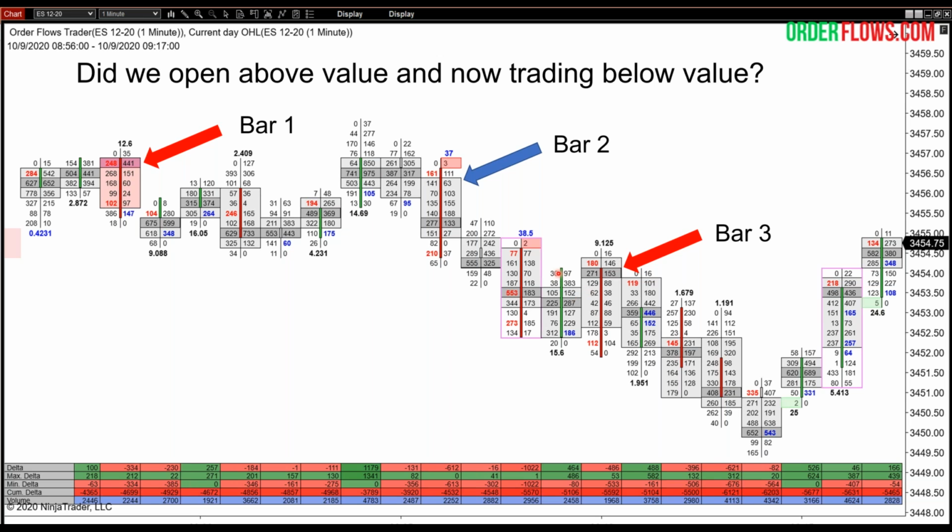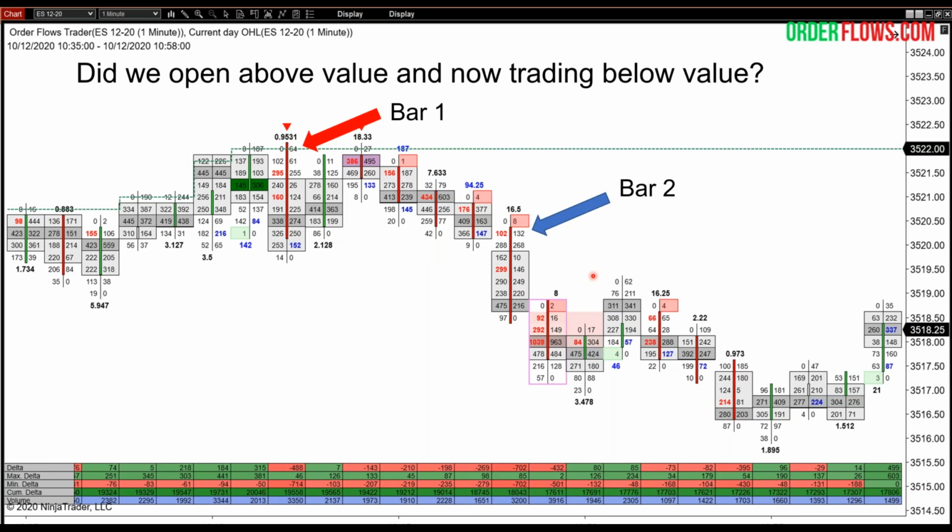Just as if this bar 3 was a green bar, right? If we opened up below the previous bar's value area and closed above the previous bar's value area, that would be bullish as well, right? This was yesterday. Monday didn't give a lot of short opportunities, but you can see here at the high, you've got bar 1, we opened above the previous bar's value area and closed below it. What happens when sideways before we sold off? This was a quick short. Like I said, yesterday didn't give many opportunities to sell.